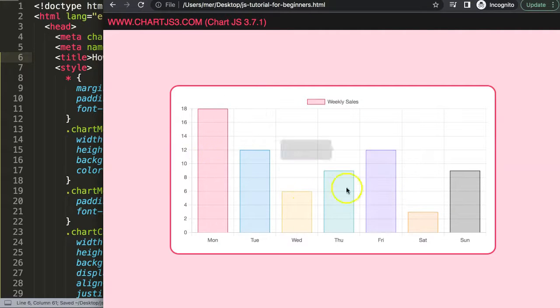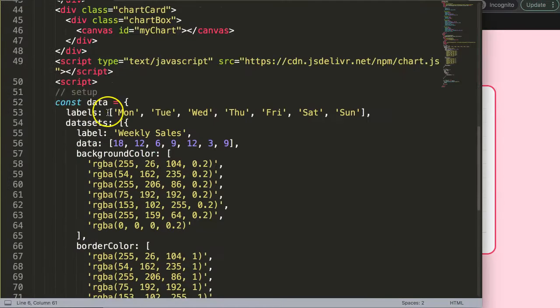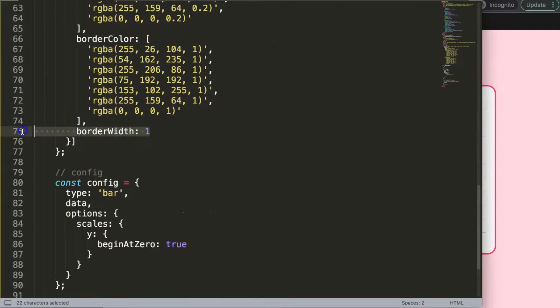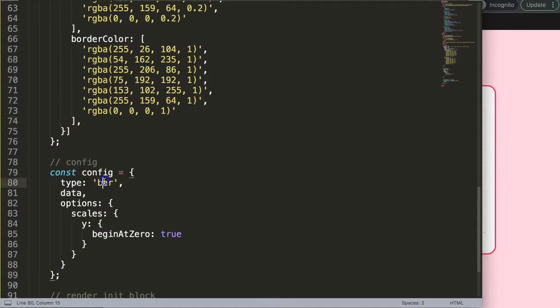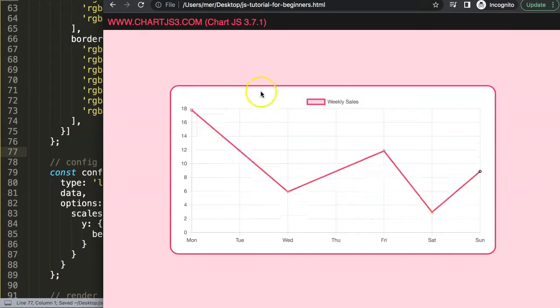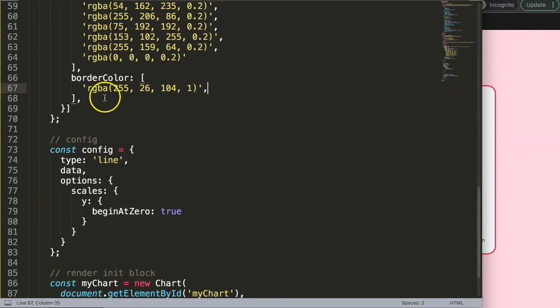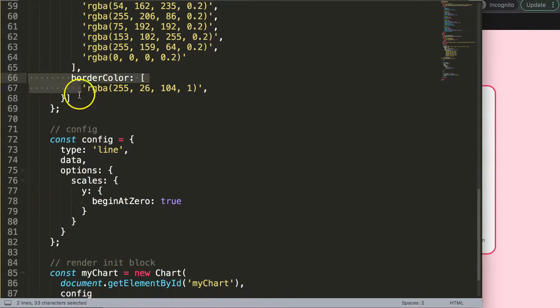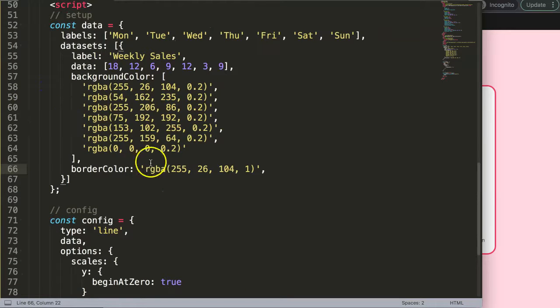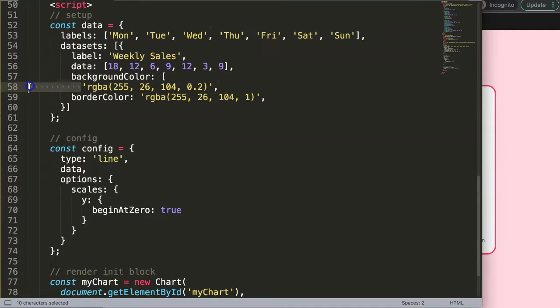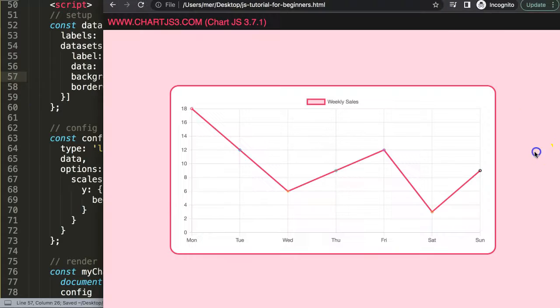So now we have a basic bar chart. I want to convert this into a line chart. I'm going to remove the border width. We don't need that, so we have a nice thick border for the lines. Then we have a line here, and save that, refresh. There we are. So now we have this here, and I guess we can remove these colors. We only have one single color that I want to focus on, which will be the border color here. We can remove even the arrays. No need for this. And next I'm going to remove this, so we have a background color as well. Refresh. There we are.